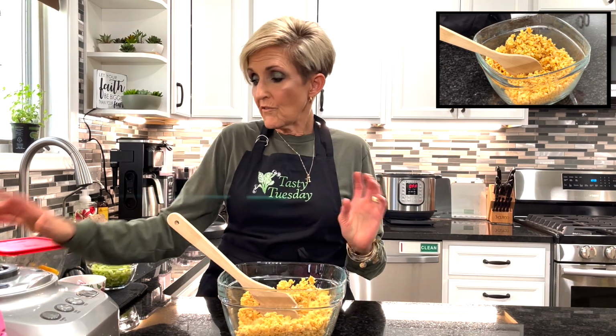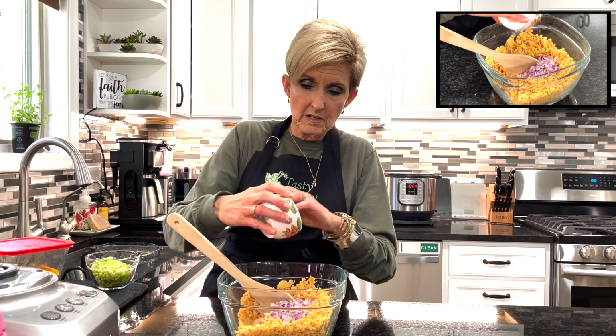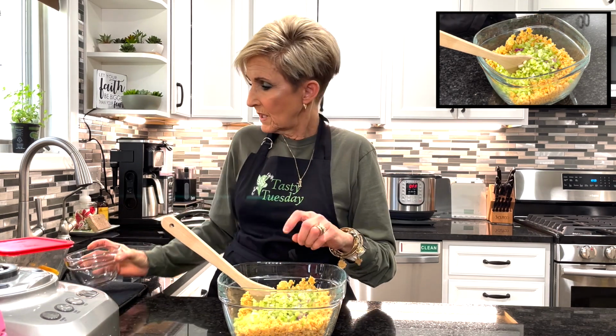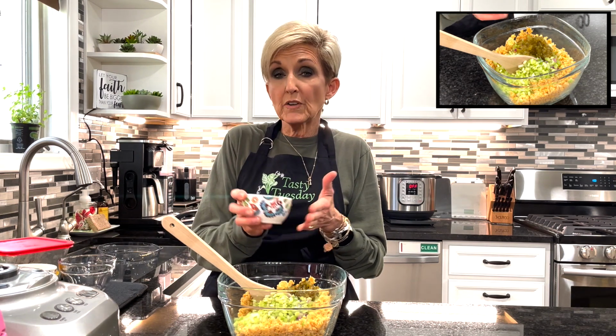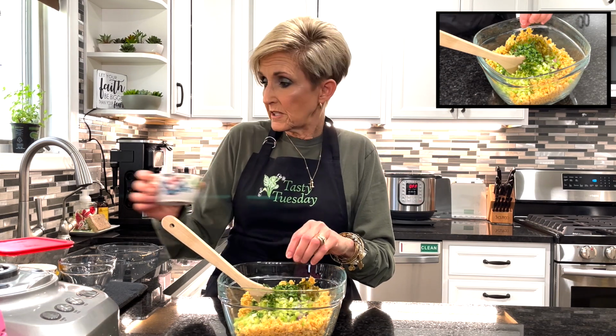To that, we're going to add a third of a cup of chopped red onion, 1 cup of diced celery, 1/4 of a cup of sweet pickle relish, which is optional, and about 1/4 of a cup of sweet basil. Now I add this to the tuna one, but if I were making the egg salad version, I would not add the basil. It would give it a little bit of a funky taste. But I do like the flavor it adds to the faux tuna salad.